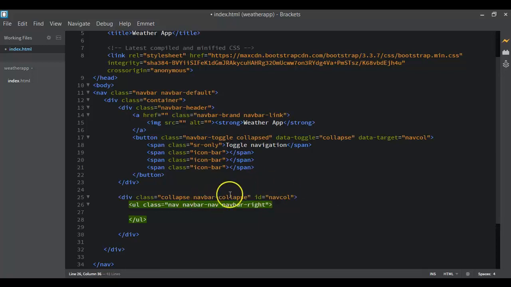All this, you can just go to the Bootstrap page, copy it out, and edit it. But I just want to do this so that you see how everything works. So we have the class of navbar nav, navbar right. Whatever is going to be displayed inside this UL element will be placed on the right of the navbar. The first thing we want to add is a link to the current page. We don't have current.html yet, so we'll just add current.html. So we say current.